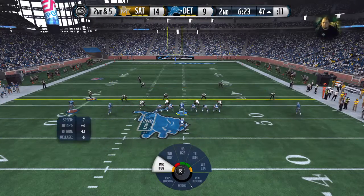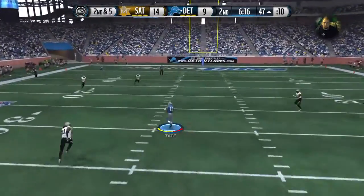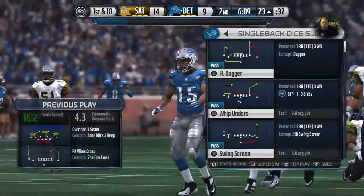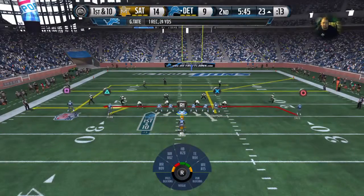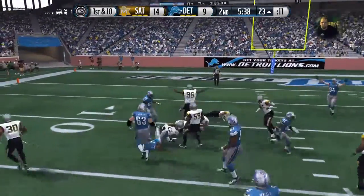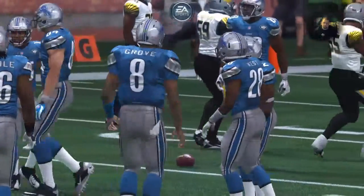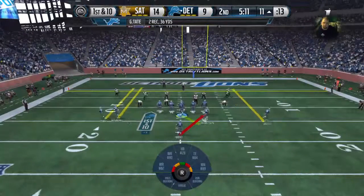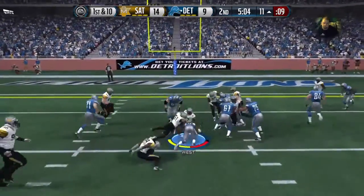Nickel formation here for the defense. Second down and five — keeps it, takes off with it. Makes the catch in open space and Tate is brought down. A lot of people have to do a good job on play-action passes. Watch the running back — nice job selling the fake, and it helps the QB. First down at the 48; Stafford's in on the tackle. This team is losing, but they've had some positives — they've been able to move the football through the air. No complaints from anybody on the offensive side; you've got to look at the defense and say, 'Pick it up a little.'